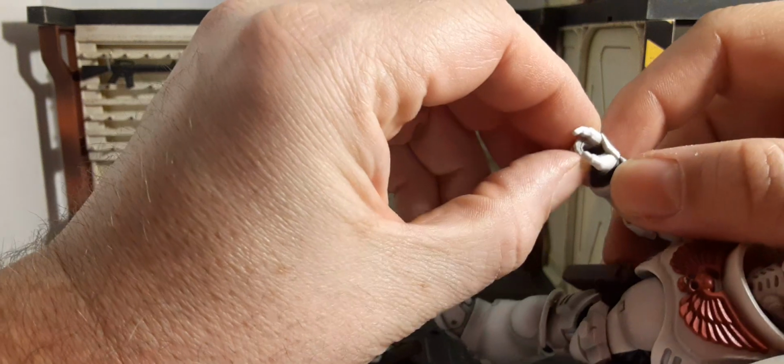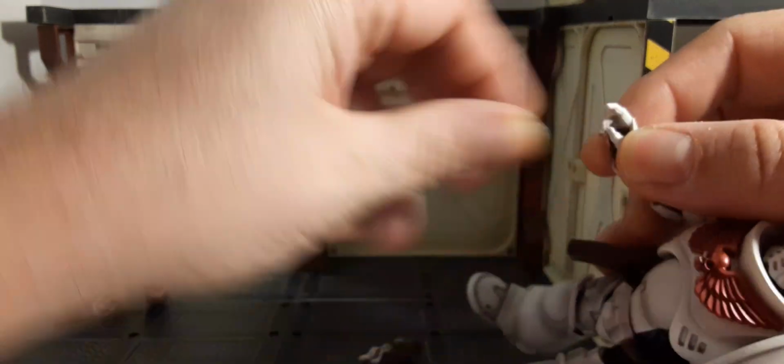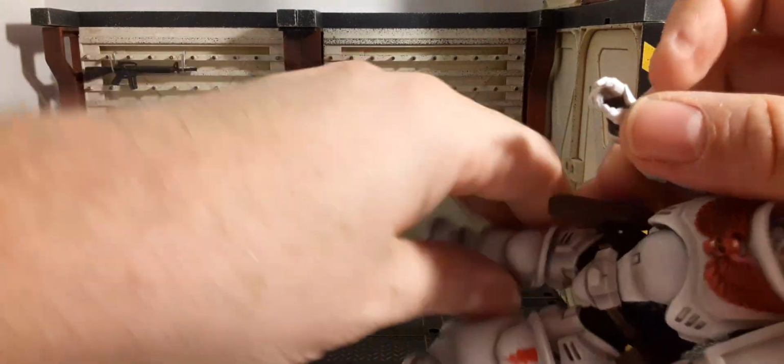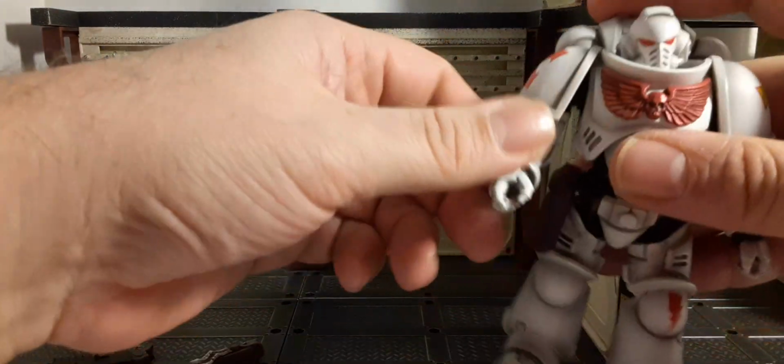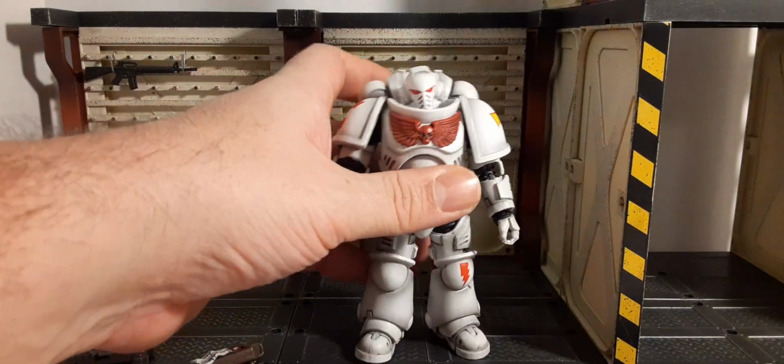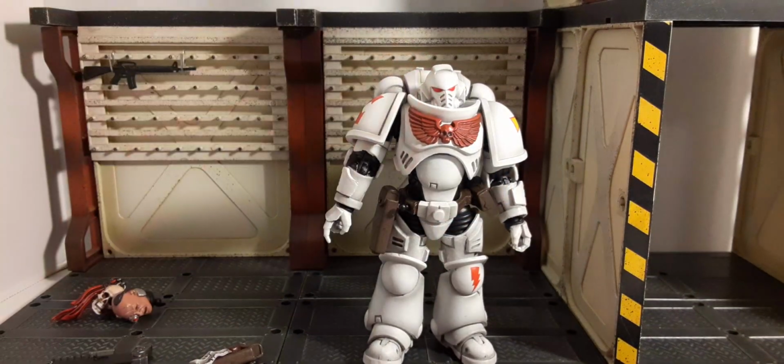The hands on these guys are really stiff. Yeah, I'm going to have to heat that up. I don't want to break his hand. It's one of the flaws of the 2.0 bodies, the too stiff plastic of the hands. But got to warm them up first.